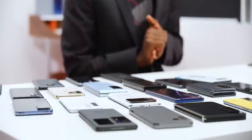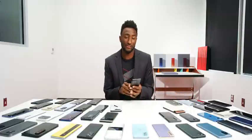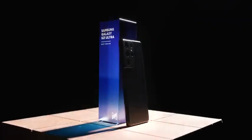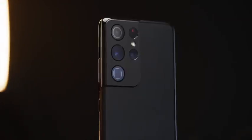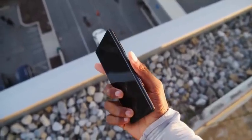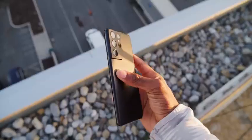And so my award winner for design for 2021, well, that would be the Samsung Galaxy S21 Ultra right here, grabbing another award. This phone was not only one of the best big phones, but one of the best looking phones. You can tell it's matte black, so it's got a soft spot in my heart right off the bat. But I kept talking over and over again during the year about how I really appreciated Samsung embracing the camera bump, doing something unique with it, and actually sort of making it look really good, honestly.